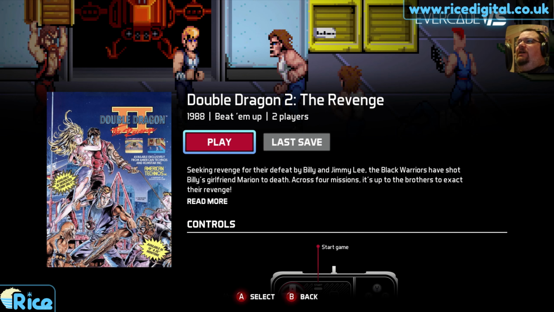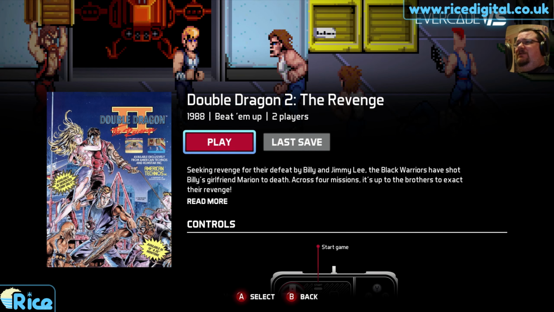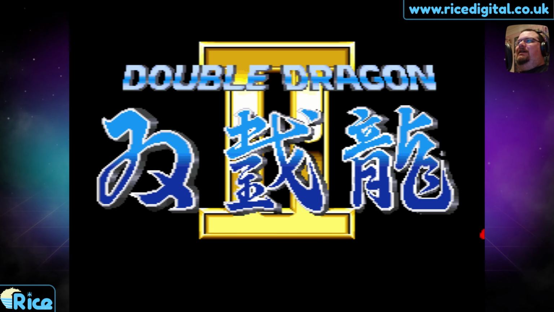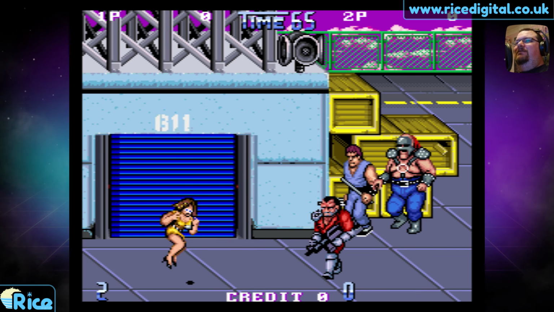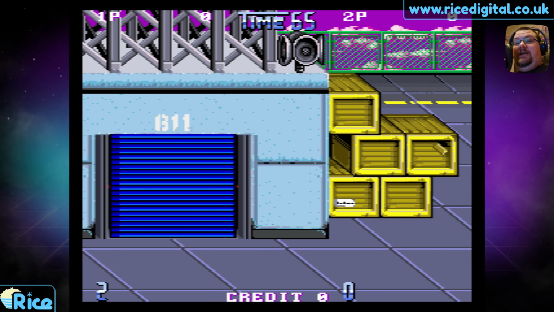Alright, next up, Double Dragon 2, probably the most well-known game on here. Seeking revenge for their defeat by Billy and Jimmy Lee, the Black Warriors have shot Billy's girlfriend Marion to death. Across 4 missions, it's up to the brothers to exact their revenge. So, this is a classic, genre-defining beat-em-up here. Oh my god, Marion, oh no! And you know she's dead because she disappeared.